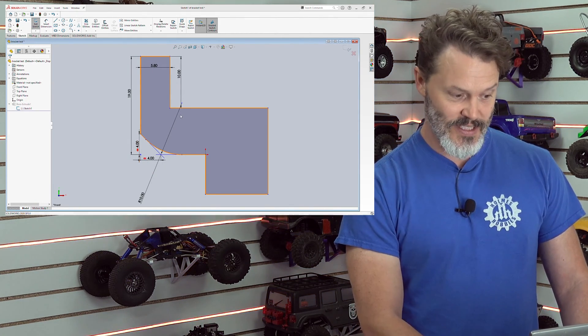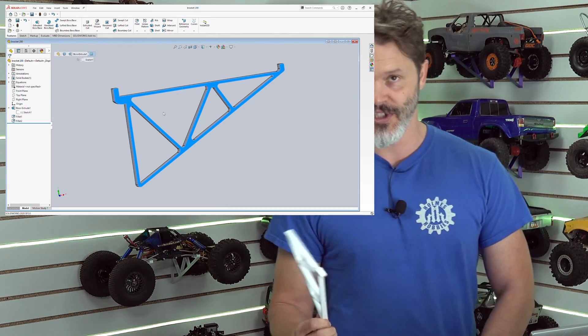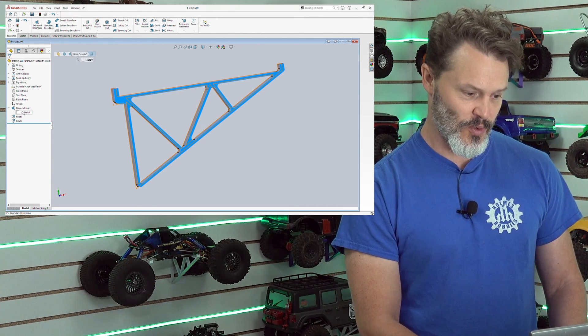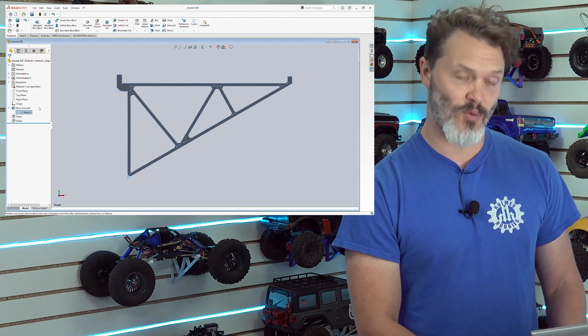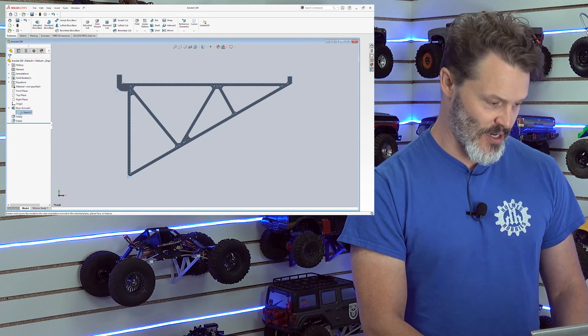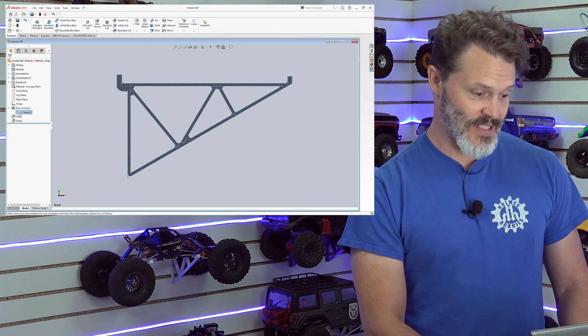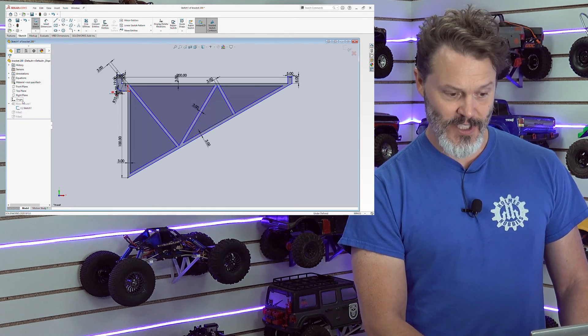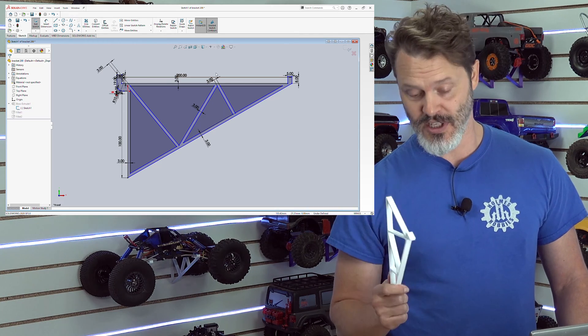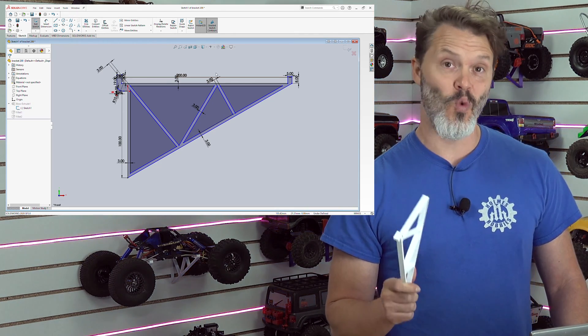The next thing I did was make the actual bracket. This was the third revision. We can look at the sketch — we're going to normal view to look at it straight on. This is SOLIDWORKS that I'm using. After I got the sketch done I extruded it to whatever thickness I wanted. All of these walls are three millimeters thick. The reason I chose three millimeters is because the nozzle I'm printing with on this particular printer — which is a Sovol SV-01 — it's a one millimeter nozzle. Three one-millimeter nozzle widths makes the walls, so it doesn't have to do any weirdness in the middle. It is fairly easy and fast for this to print.